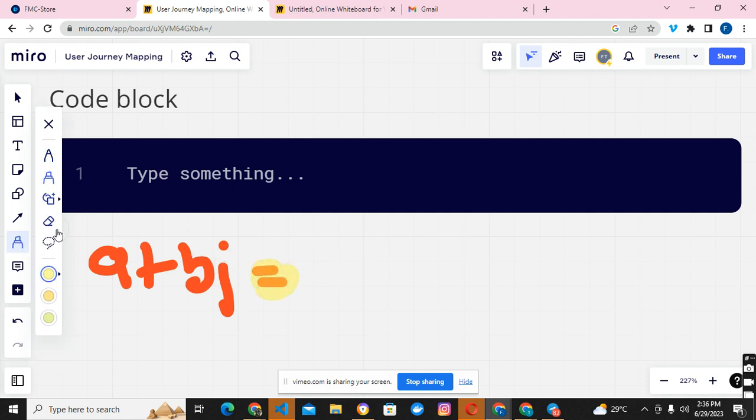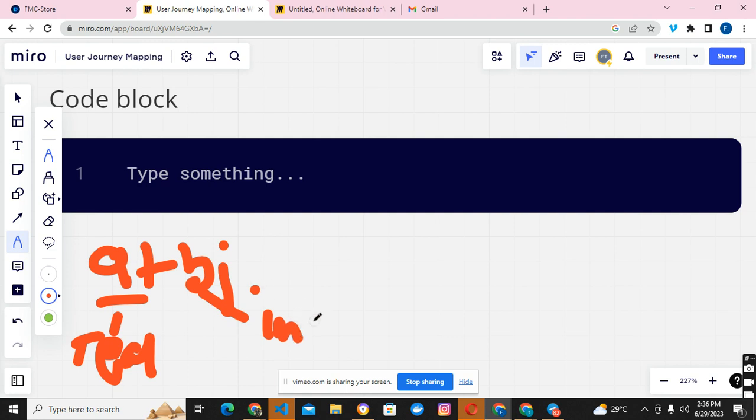You understand? a plus what? bj. Now, what this means in practical terms is, this side is the real part, while this side is the imaginary part. I will tell you why it is called the imaginary part.